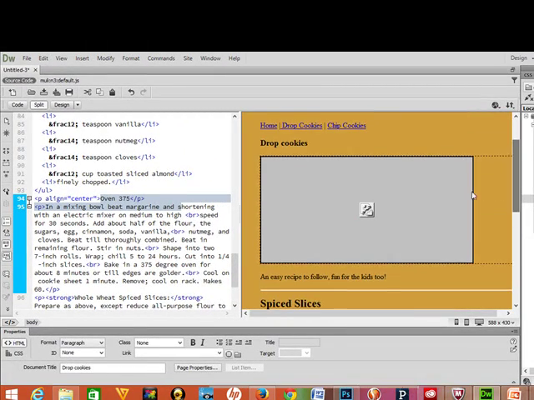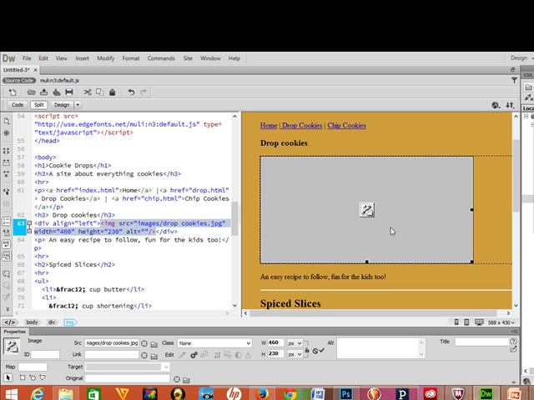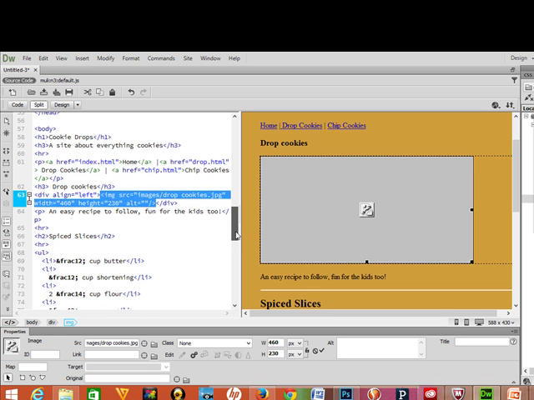Click over into here, and now I can see everything. The only thing I want to point out is that my image is not visible, or it's a broken link, this little icon, meaning it's not there. I'd like you to try to figure out why this is not showing up. Look over here into the HTML, where I have the tag for images and the source, and let me know if you can figure out why that's not showing up.